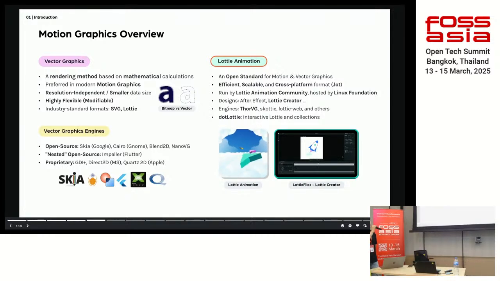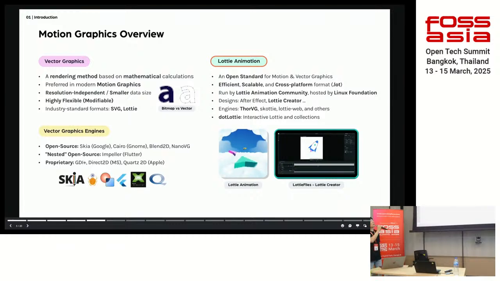There are some comparable design editors for Lorry animation, for example, Adobe After Effects and Lorry Creator from Lorry Files. Especially Lorry Creator is born for Lorry, which means that the design editor has been designed only for Lorry animation. So it's quite well aligned with the Lorry animation features and its specification. It's a compact, web-based application and free for everyone. So if you are looking for a design editor for Lorry animation, you can consider Lorry Creator as one of the options.